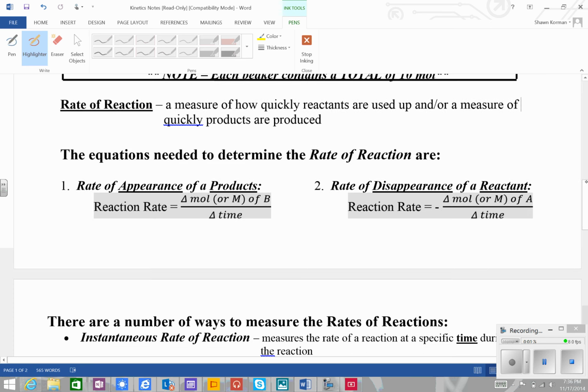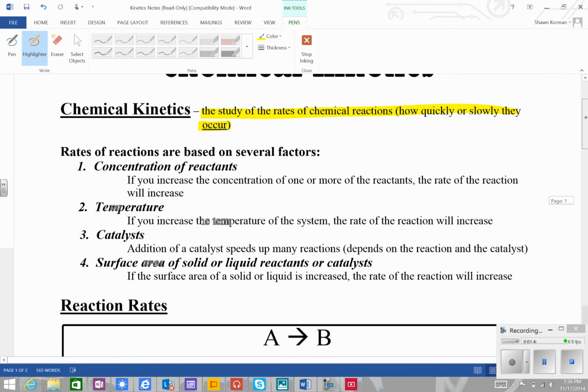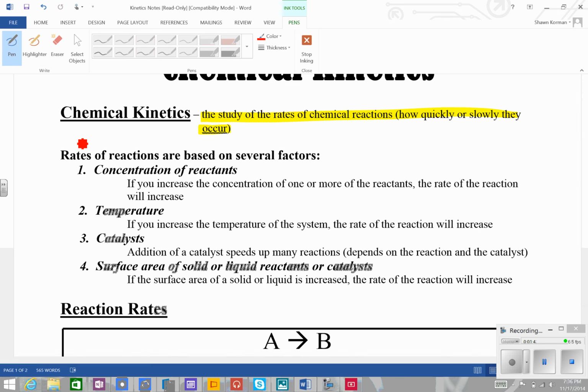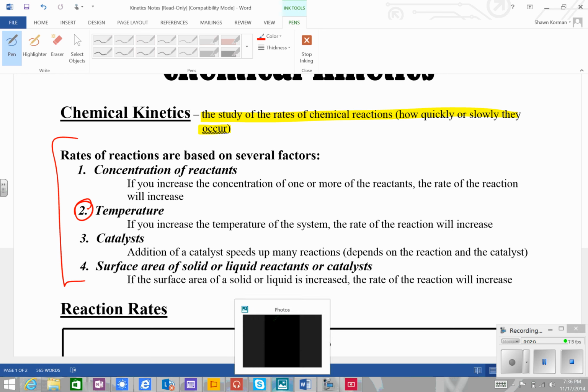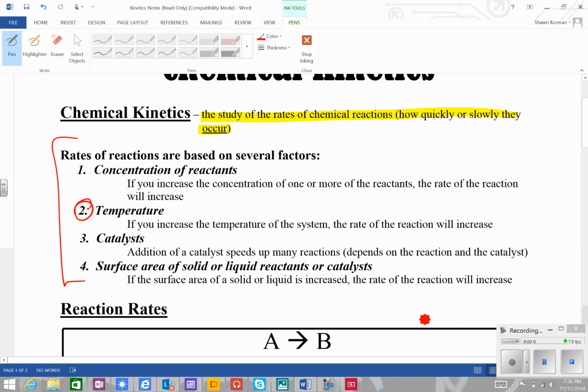Now, you might remember from last year, the things that affect the rate of a reaction. We talked so briefly about it last year, but some of them are common sense. For example, if you increase the temperature in a reaction vessel, most of the time the rate of the reaction is going to increase. I say most of the time because there are some weird exceptions, but increasing the temperature is going to make your particles move faster. That's going to be the subject for a later lesson.